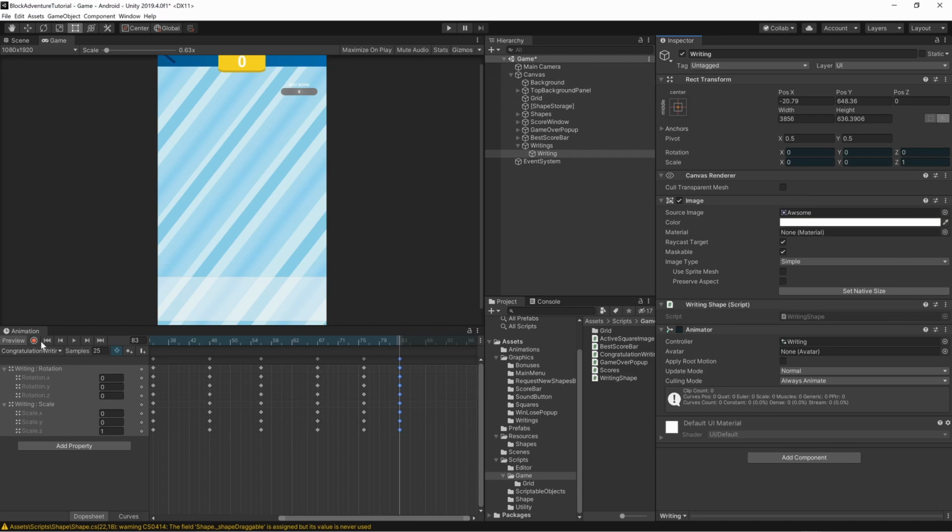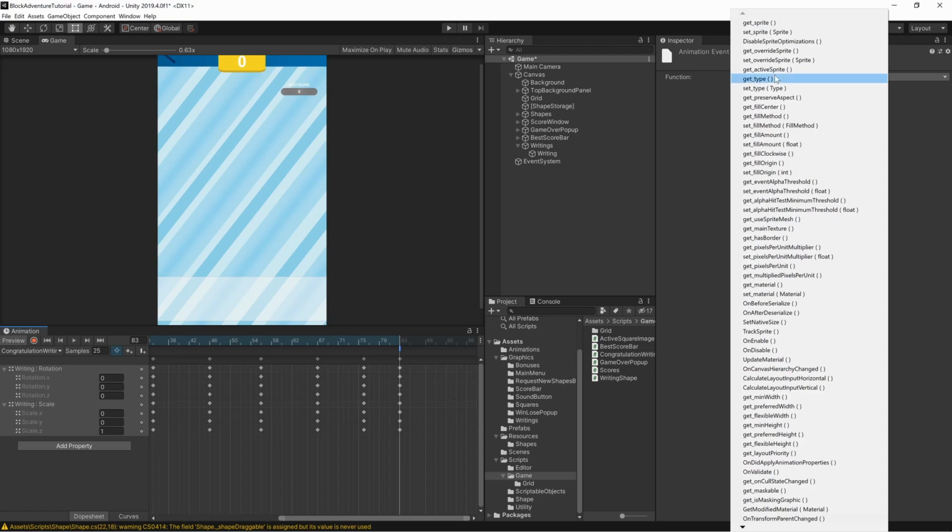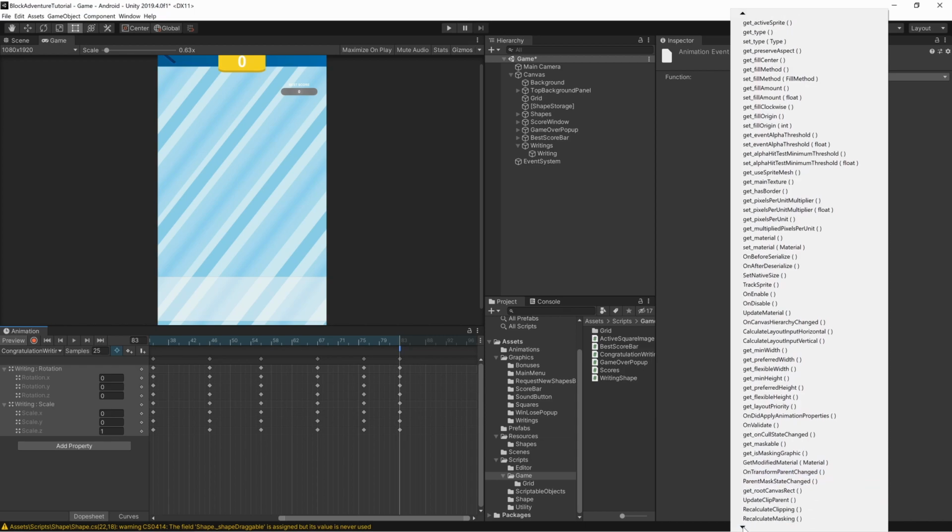And now let's go back to our animation, and we can hit this small button add event. So I will just hit this event. So as you see, once you hit this event, you will see the small marks displayed. If you select this mark, in your inspector, you will be able to select the function which we want to trigger at this keyframe. So I will just select from the list. Let's scroll. You have over here a lot of standard Unity functions which you can trigger, but I will just use this small arrow and then move it right at the bottom.